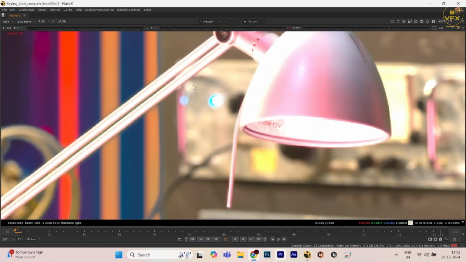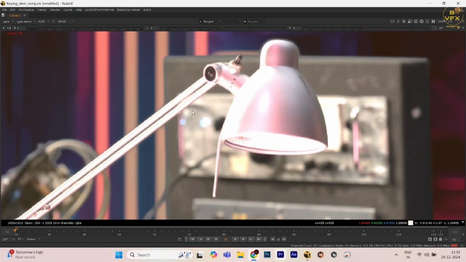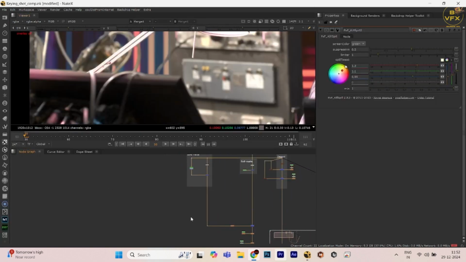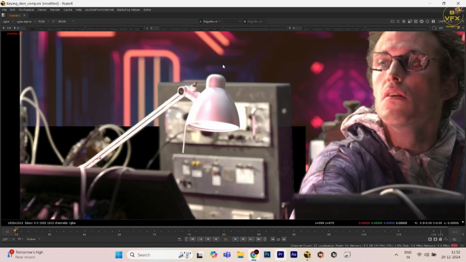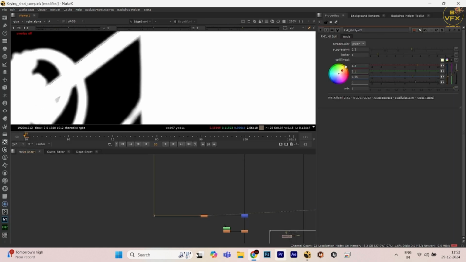See, there is some issue with this. If you view everything properly, some issue is coming here. Whenever you feel some issue is coming, just check your matte properly. First of all, just check your matte. Okay, the matte is almost fine, right?